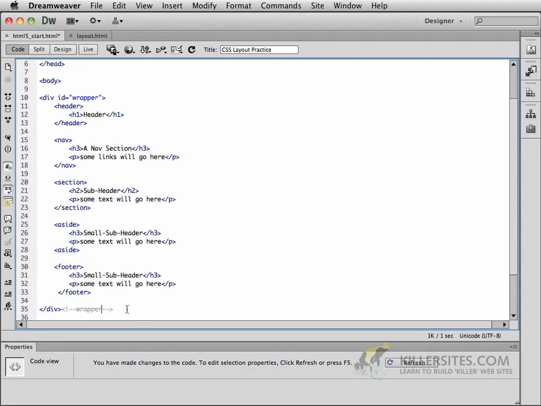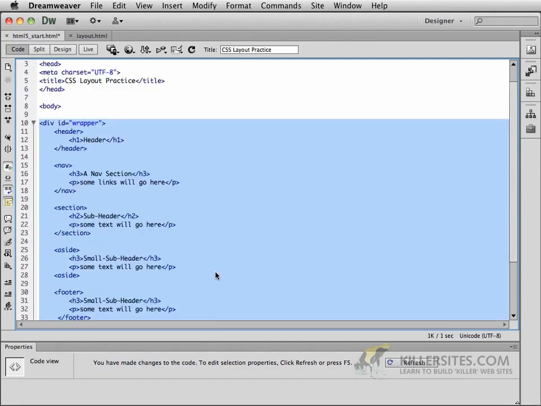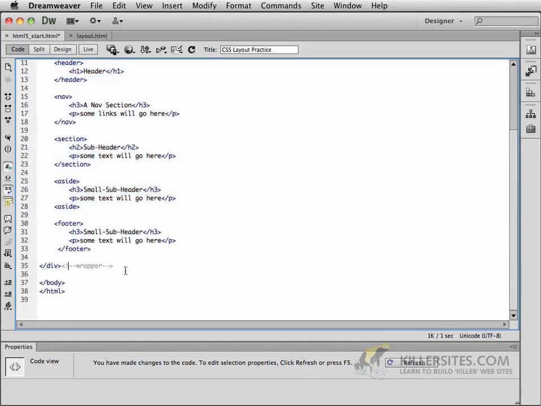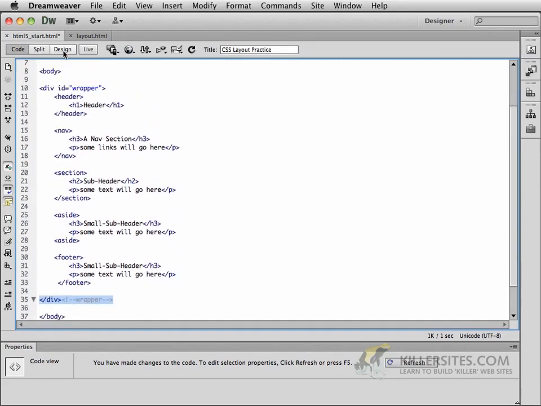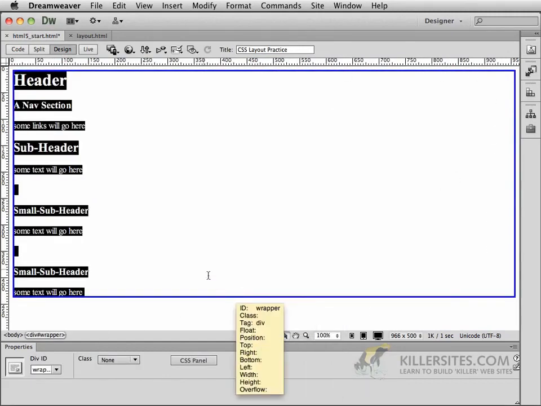And basically what that's telling me or anybody else, if you have multiple divs littered throughout your HTML document, is that this is going to make it a lot easier to know which div is the closing tag for whichever div starts it. So this wrapper does just what it says, wraps around the entire HTML page. You'll notice the wrapper ID is the first thing that appears after the body, and it is also the first thing that appears before the closing of the body. So the closing div wraps around all of the elements. Within these elements, you'll see that there's not much going on. This is the div that wraps around everything, that big box.